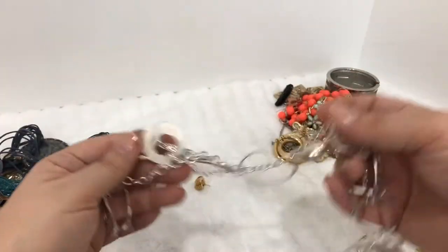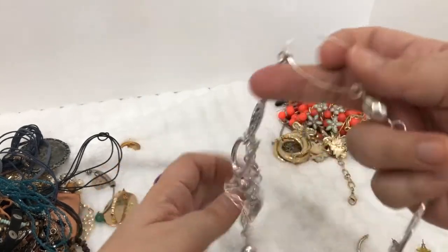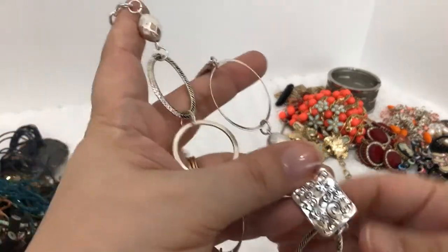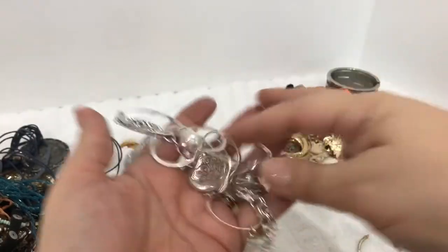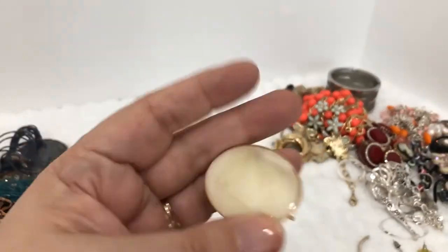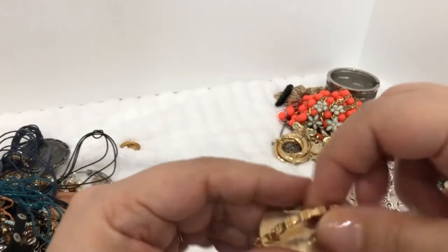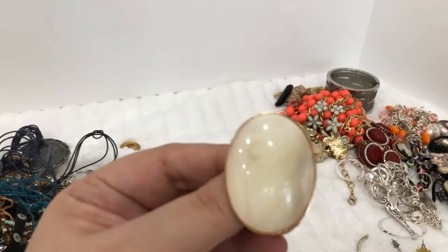Then we have — let's see — what's this? It's just a fashion necklace with links. These kind of remind me of Brighton with the darker area, but it's very lightweight, not a quality piece. Here's another one of those. This is a stone — Republic of China — and another one of those enhancers for a necklace.